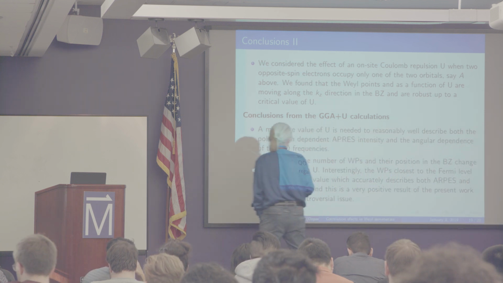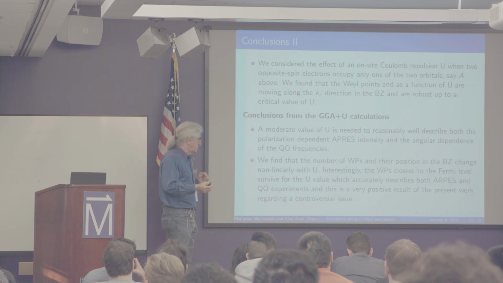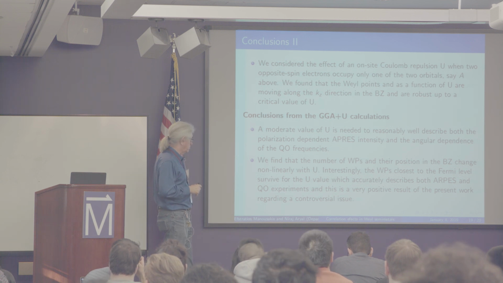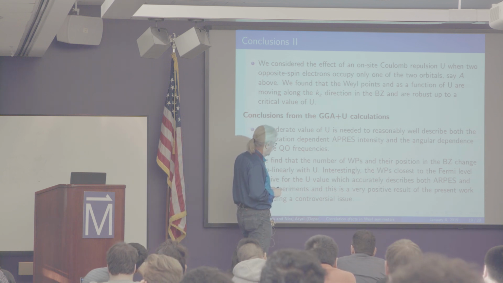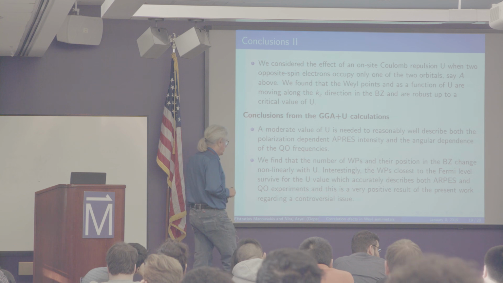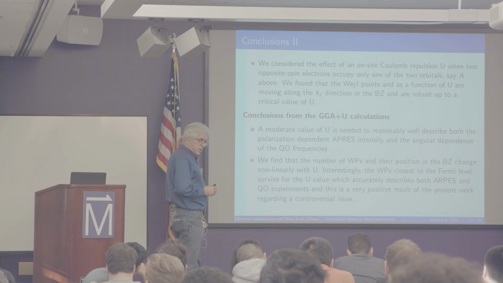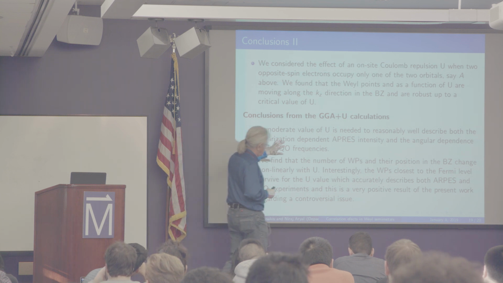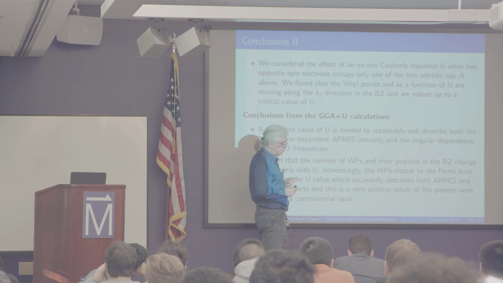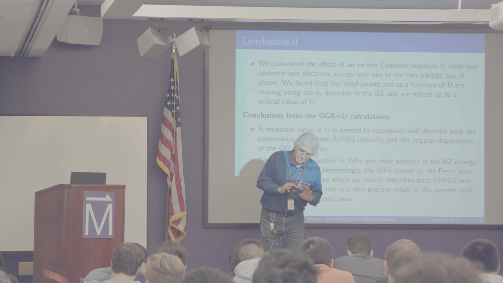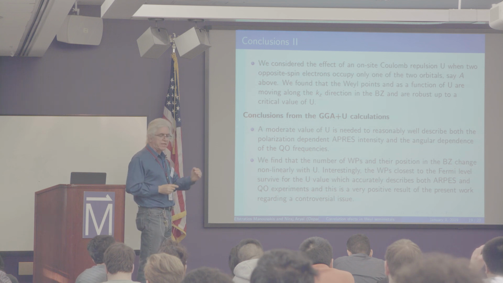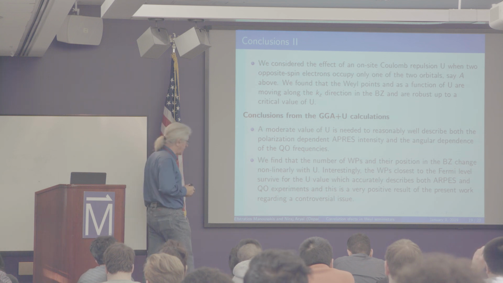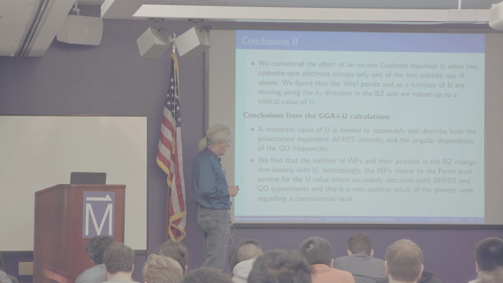And we didn't need a huge value of U. Some people asked me during the break yesterday, how do I get the value of U? There are ways, and we are discussing these things with Hitesh, how to get a U value. But we are only interested here in whether it's possible to explain what's going on in the experiments, and we found that a moderate value of U is enough to explain experimental data. And at the same time, we were lucky, Weyl physics doesn't go away. In fact, it improves the situation. It moves the Weyl points closer to the Fermi level.